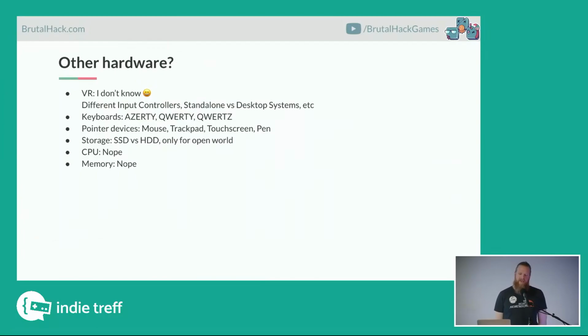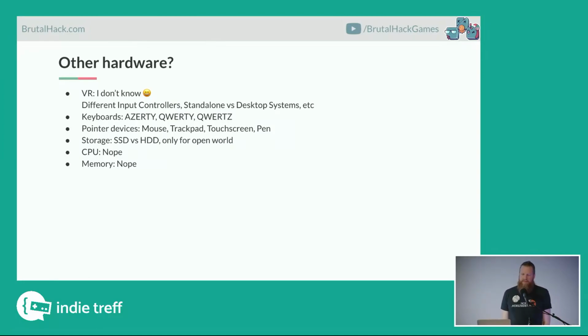Other hardware. VR, I don't know really, but you have different input controllers, you have standalone versus desktop systems, so can't say much about that. Keyboards, on the other hand, oh boy. We have QWERTZ and QWERTY, but my recommendation is definitely get a French keyboard because it'll mess you up. It's AZERTY, and if your game, for example, with WASD controls works on a French keyboard, it'll most likely work on many other keyboards as well. So you always want to go by key location and not the character that's being pressed.